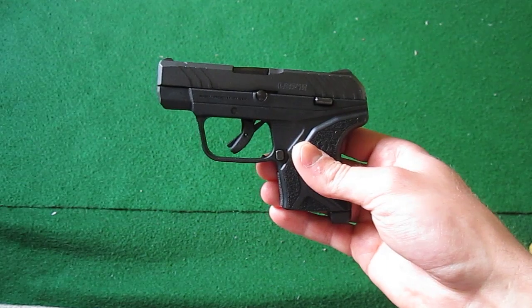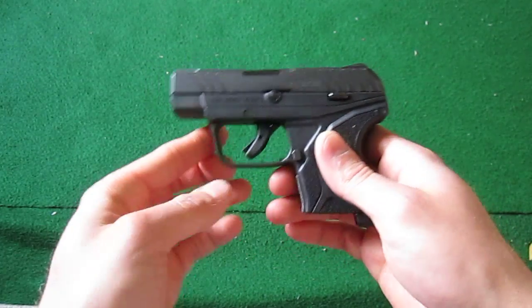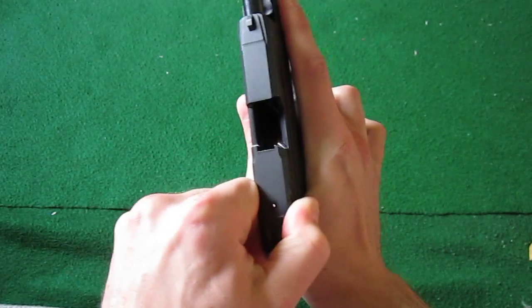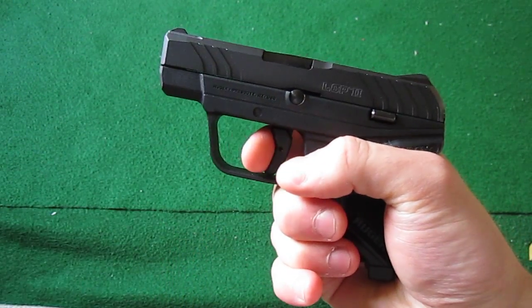Today we are going to be talking about a few things to keep in mind if you are looking at the Ruger LCP2. First thing, the trigger. This uses a hammer-fired single-action trigger. The trigger is short, but also a little on the heavy side.